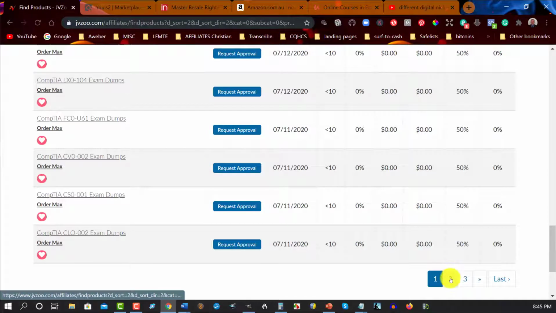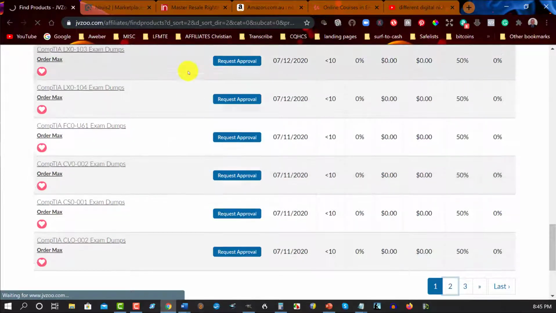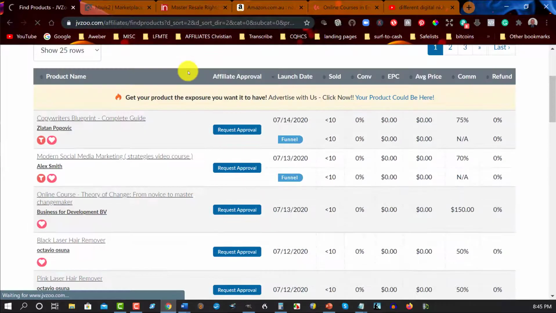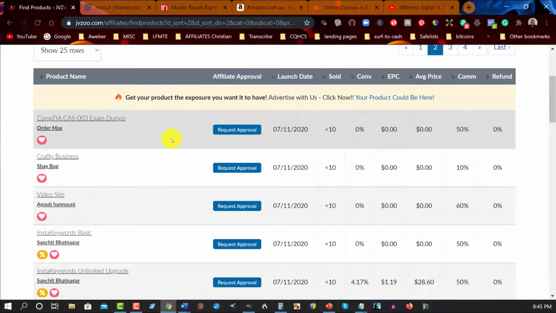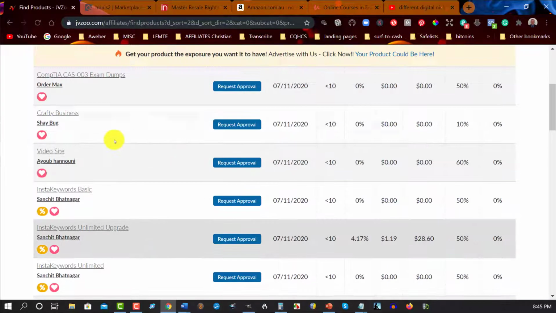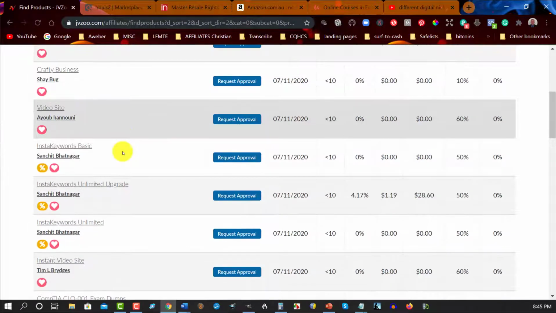And if you want to go a bit deeper, you can go here to page 2 and see what else is on offer. Just wait for this to wake up. There we are. And you can go a bit further down and have a look at the other things that are on offer. And you can say, okay, video suite, Insta keyword basics.